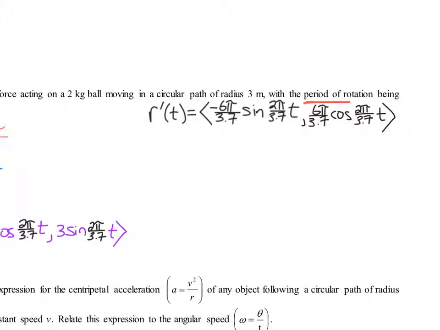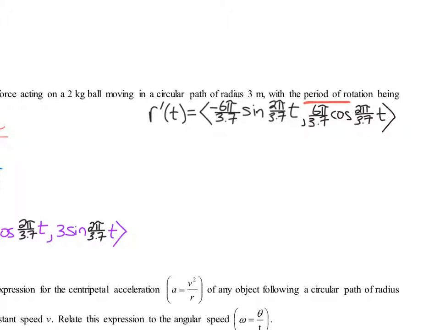So in this case, the magnitude is 3. The radius is 3. If I were to square each part, factor out, when I square it, I'd have a 9, factor out the 9, I'd be left with a cosine squared plus sine squared, which would go to 1. The 9 would root to equal 3. Here I would have 6 pi over 3.7 squared, whatever that is, but then that would be multiplied by sine squared plus cosine squared, which equals 1. Again, it doesn't matter what the argument is. So the magnitude of this would just be 6 pi over 3.7, whatever that is in decimal form. So the work is very minimal once you get a sense of the relationships.